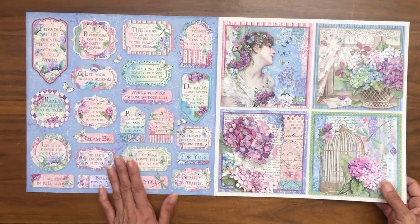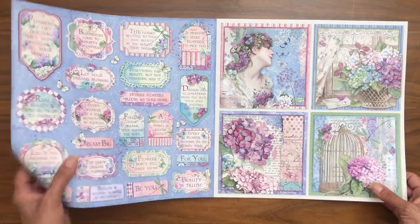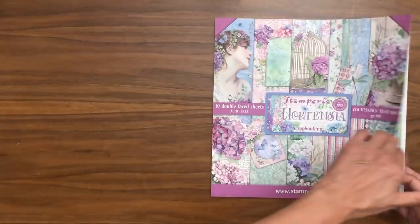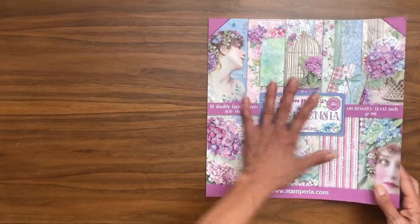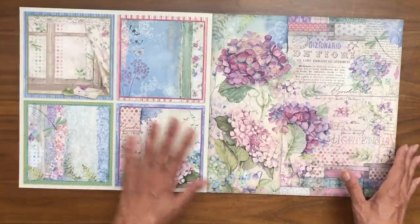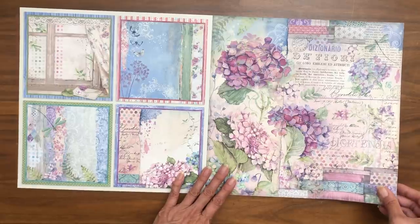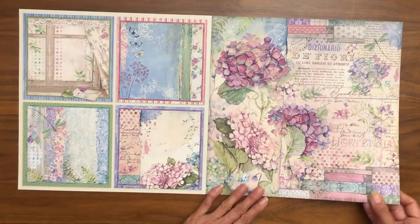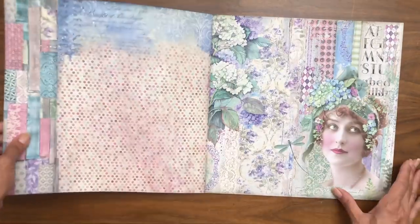I love all the cut aparts. I think all these tags are just wonderful. I think it's great how they put it behind the cover, which is a page that you're not going to use this side no matter what. So that's a great place to place the tags. I love the cut aparts. I like to use those in my albums as large photo features. Look how beautiful this is. I'm just loving this collection.